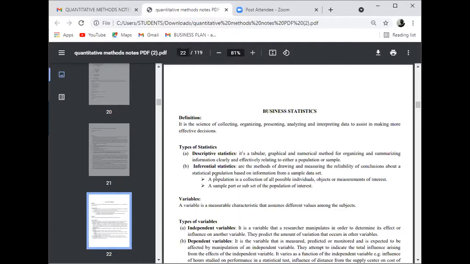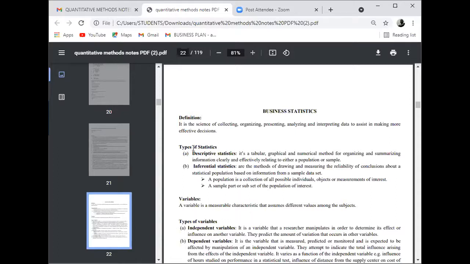The population here is all the individuals that are under consideration. When we talk about a sample, it is when we take a smaller number from the population and then we do some tests or some statistics on them. The conclusion that we make from the field, which is the sample, is going to be the statistics for the entire data.